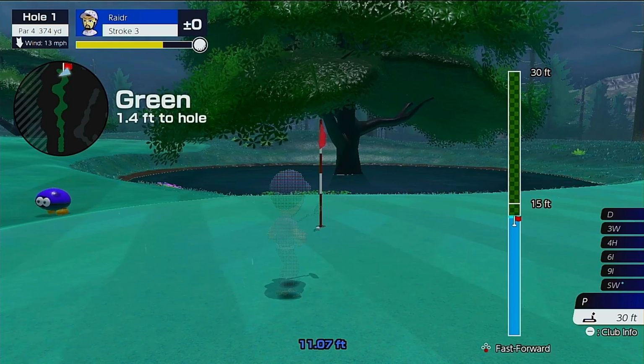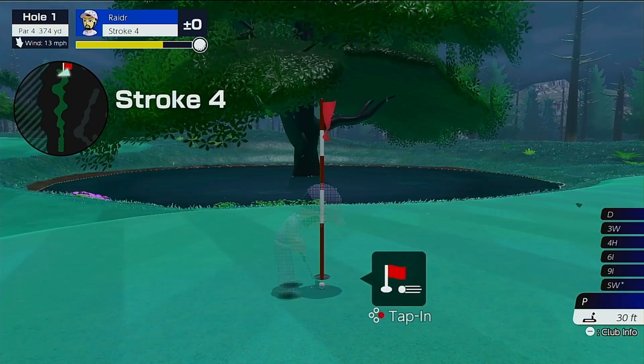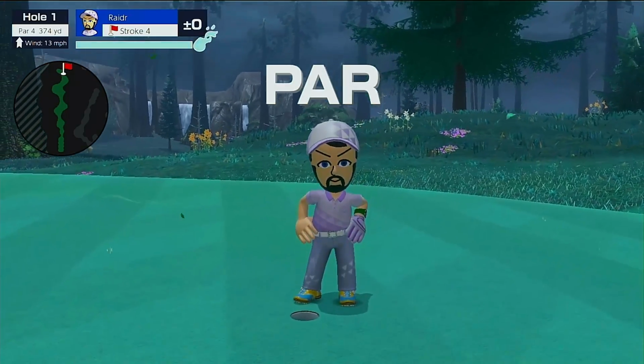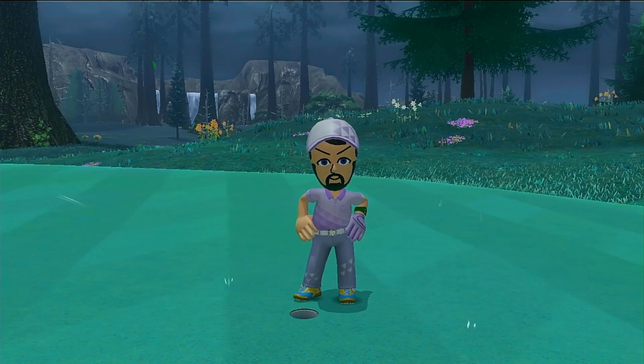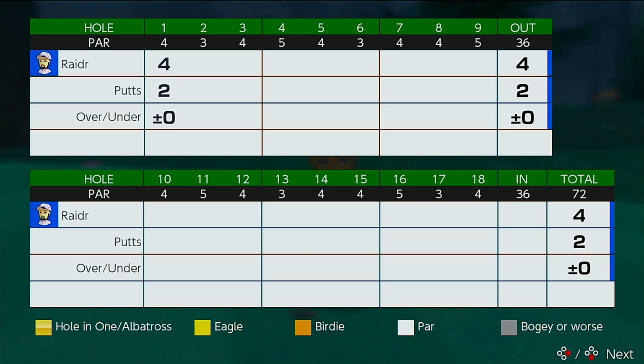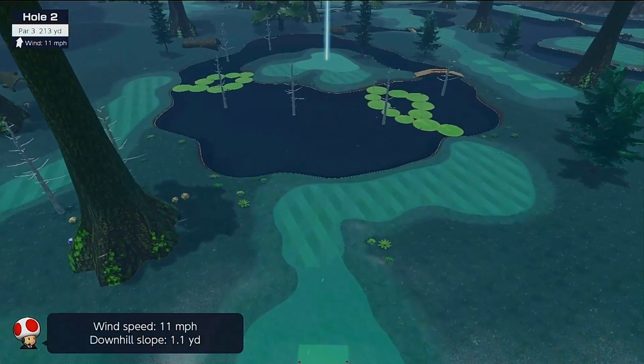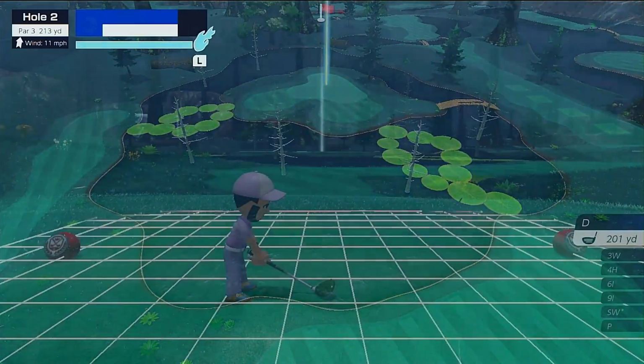Oh man, how is that possible? It's downhill. And we gave it a little extra. Nice job. That's weird. It was downhill, right? I'm not crazy. Well, we still got a par, so we're still in good shape. We just need a two over.